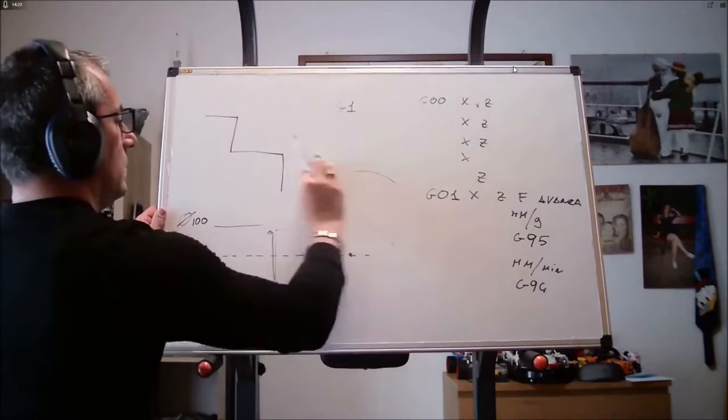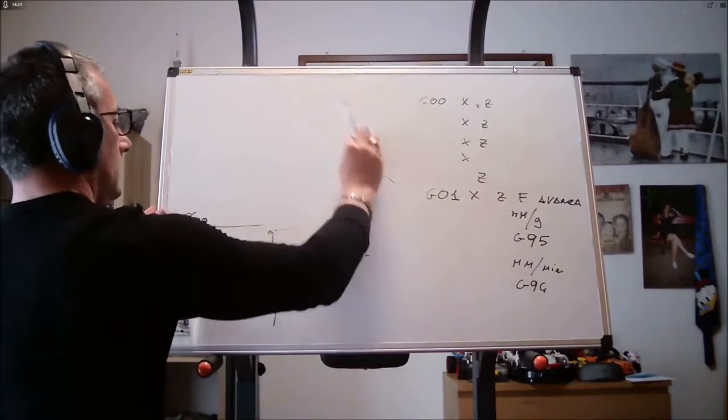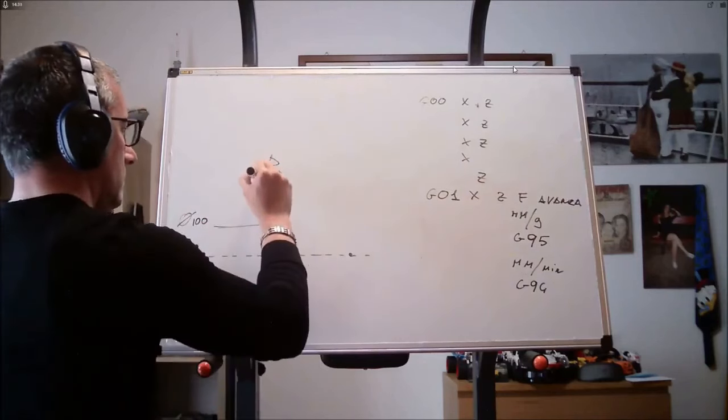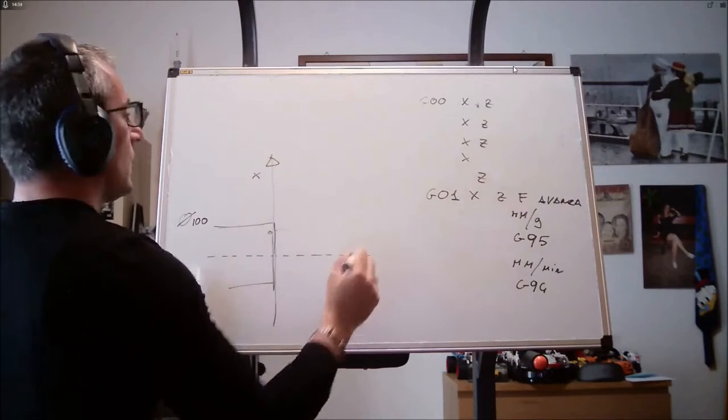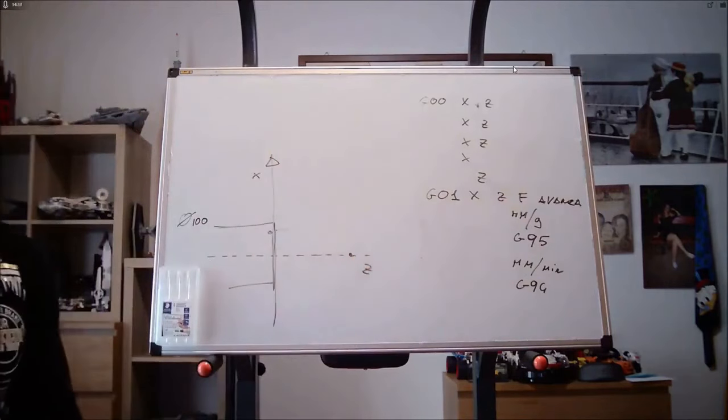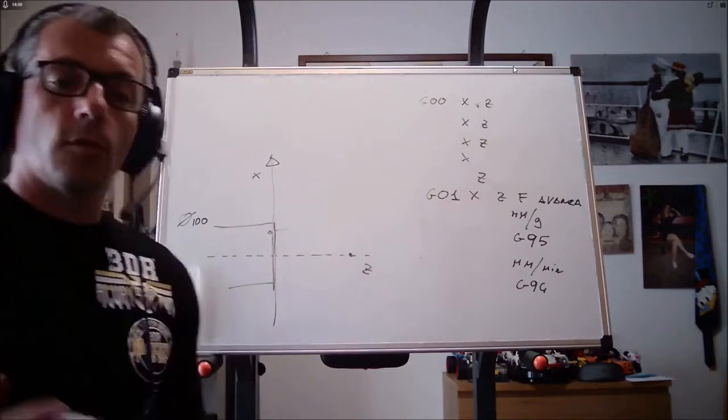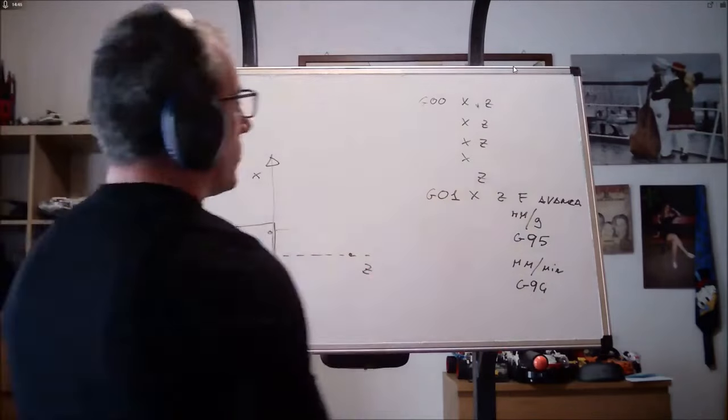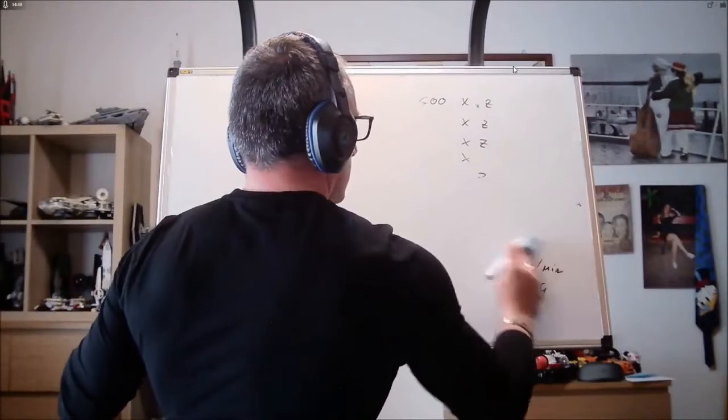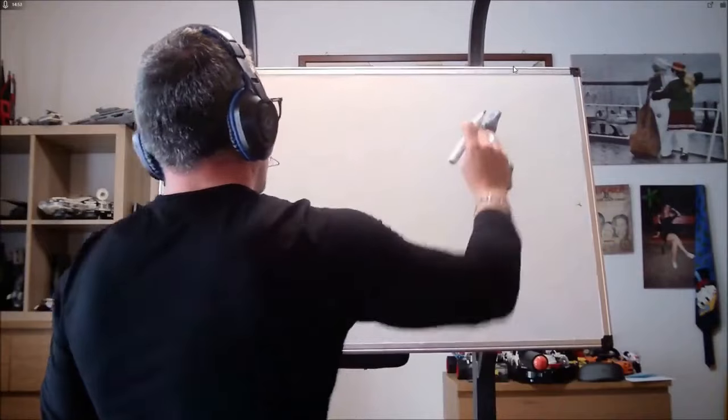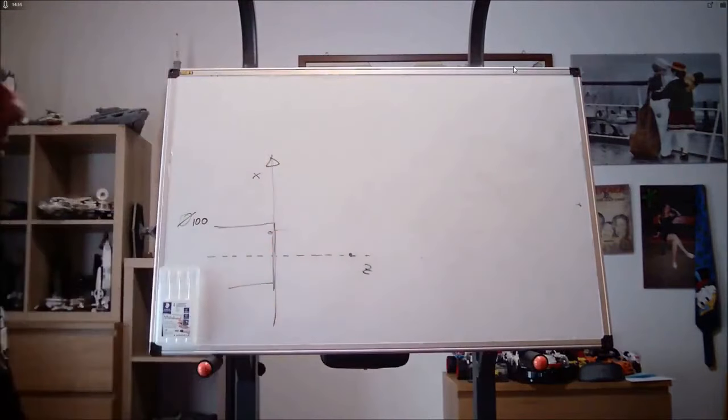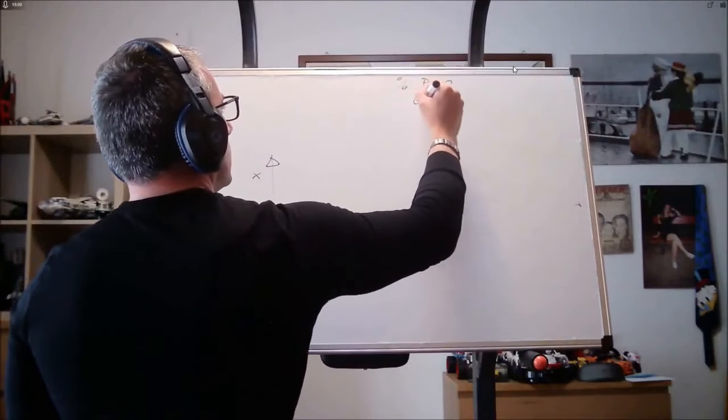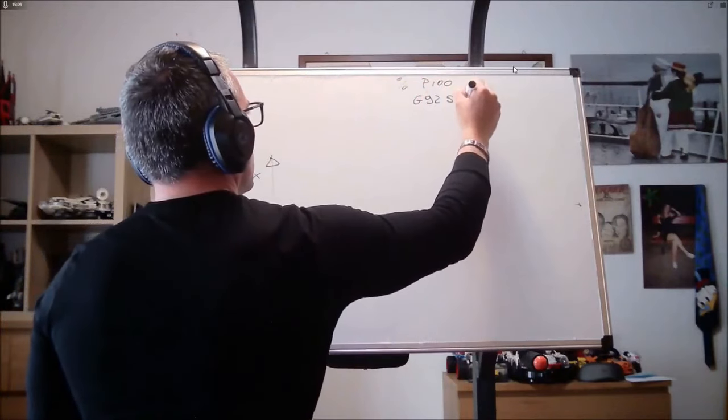So our piece that wants to be faced will first require a whole series of parameters, which are the modal instructions we have seen, spindle rotation, speed limit, and so on. This process involves setting up various parameters that are crucial for the operation, including but not limited to the spindle rotation speed, which is a key factor in ensuring the efficiency and safety of the operation. Additionally, we need to consider the speed limit, which is essential to prevent any potential damage to the equipment or the workpiece. Furthermore, the modal instructions we have seen are vital in guiding the operation to achieve the desired outcome.